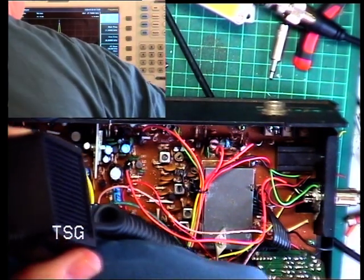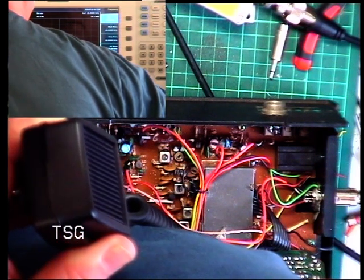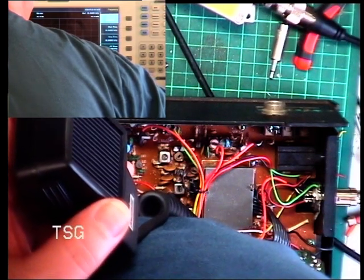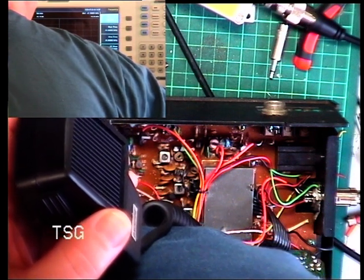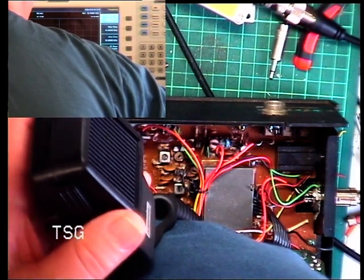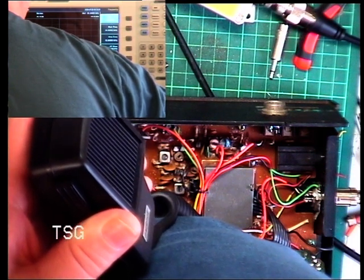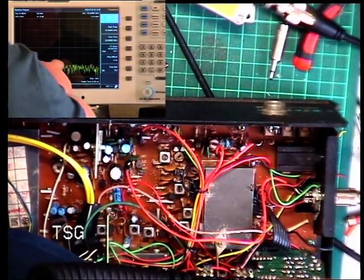So now we'll just look at the 54 meg portion, which is what the idea is, which is the second harmonic. So it's going to be about 54, 55, 56. Do you know what? It's tiny. It's there. That's the one.